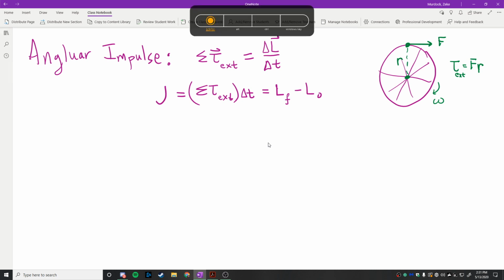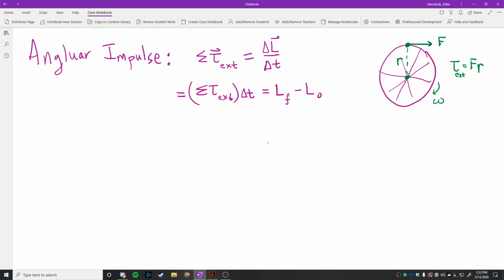Hold on a second, let me look at my notes. Is that right? Yeah, we have to have a different name for this though. We can't just call it J because in the past we used J. The notes use the symbol J sub theta. And I guess that's okay. I don't really like it particularly. This represents angular impulse. The theta is for an angle.